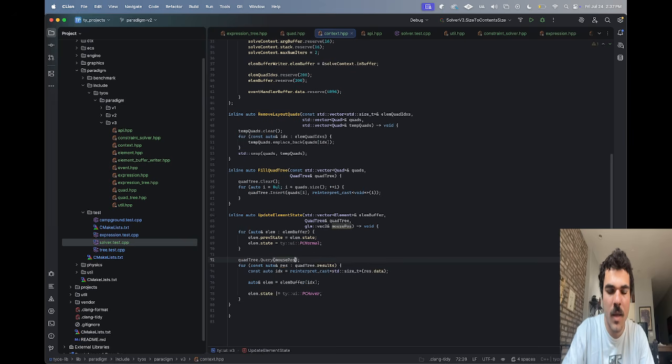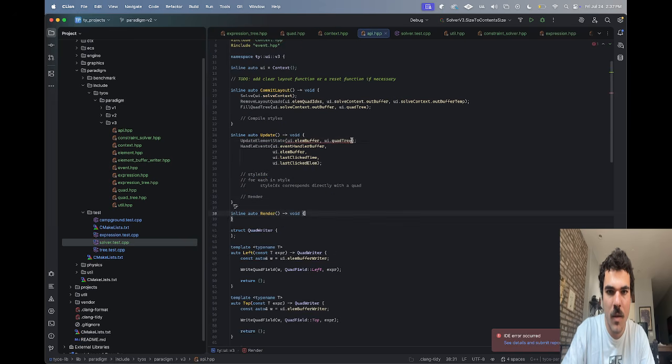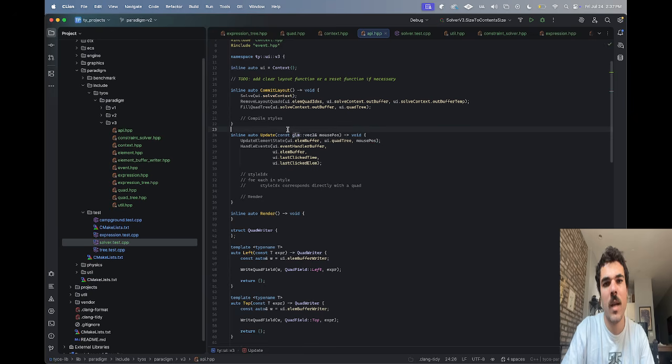And this way, we go to our API, mouse pose, and we are actually responsible for passing this in from outside of the API. So you've got to use Tide engine or some sort of way to get the mouse position, but we don't handle that.